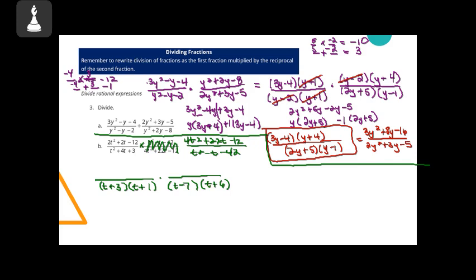Oh, and then I can just use my regular factoring here. So 2 comes out. And then I'm going to multiply to negative 12, add to 1. That's the opposite of this one. Positive 4 and negative 3. And I think I can factor a 2 out of this one as well. I take the 2 out first.